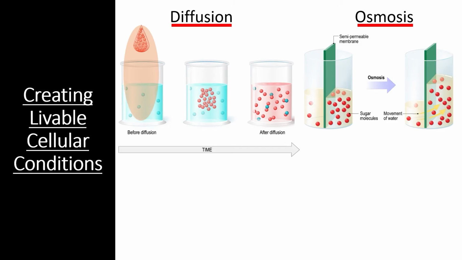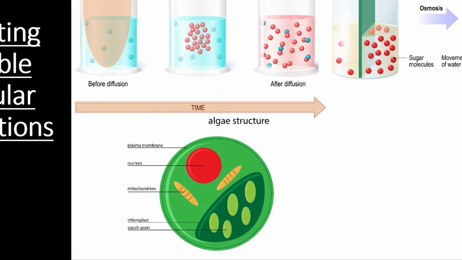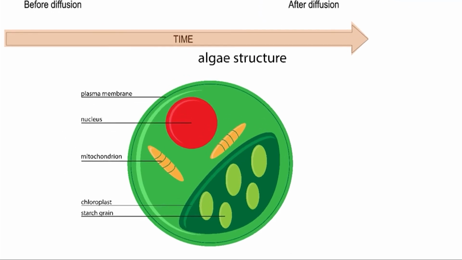If you were to drop some sugar molecules into a body of water, those sugar molecules will eventually become evenly distributed throughout the water. Imagine an algal cell that is creating sugar. The algal cell creates glucose in the chloroplast and exports that glucose to the cytoplasm. Here, enzymes can process the sugar, and mitochondria can process smaller pieces of the sugar to store energy as ATP. The mitochondria then export this chemical energy to power processes throughout the cell.